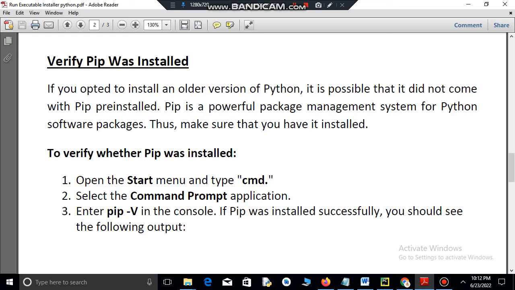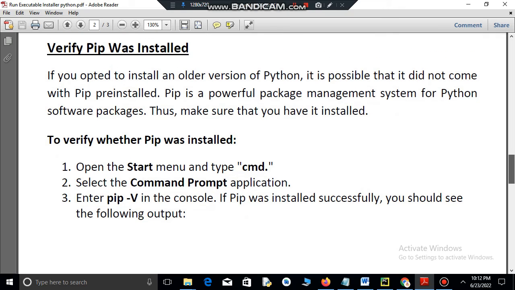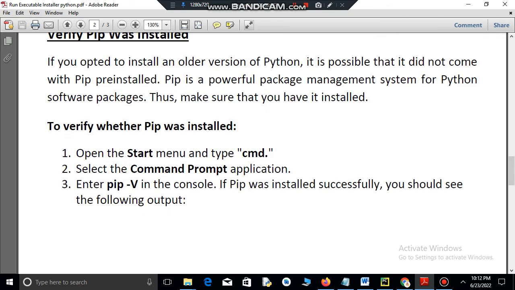If you are installing the latest version of Python like 3.8, 3.9 or 3.10, pip will be installed with the Python software, so you don't need an extra pip installation. So how can we verify that pip is already installed in your system or not? You can verify it with a command.